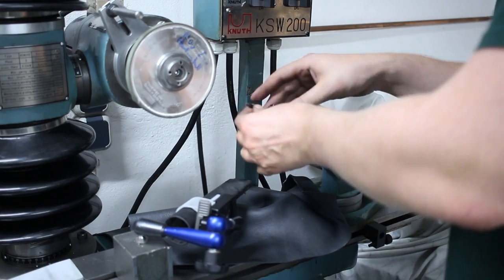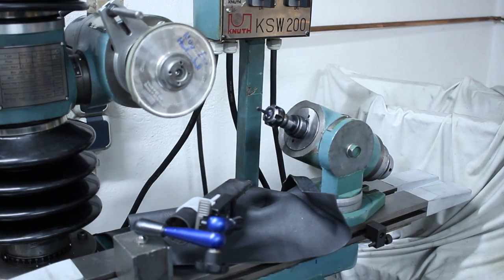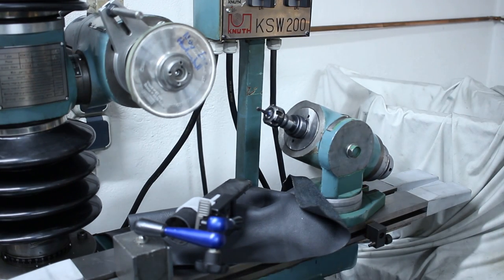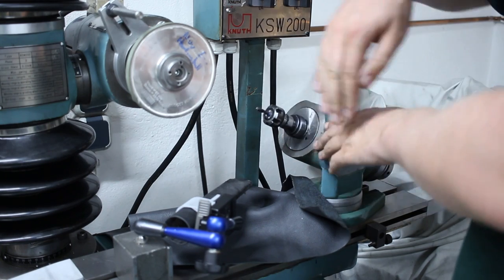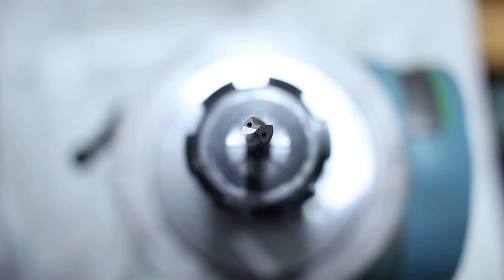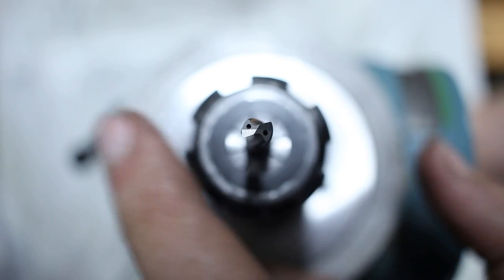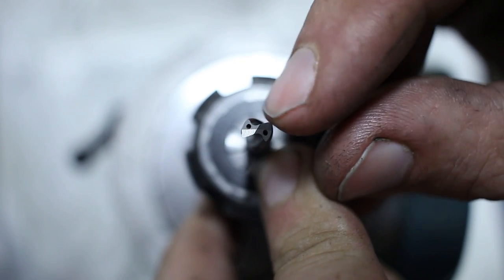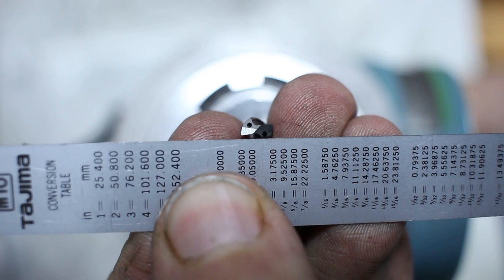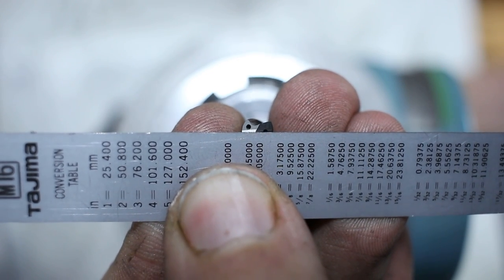So let's put this drill in here. Not worried about orientation right now. We can do that after I clamped it. There we go. And now once again we have to align the cutting edges to be horizontal. You get a frontal view onto the drill bit, and I can rotate it like this, and you see the two main cutting edges down here and up here. And we want those two cutting edges now to be reasonably parallel.